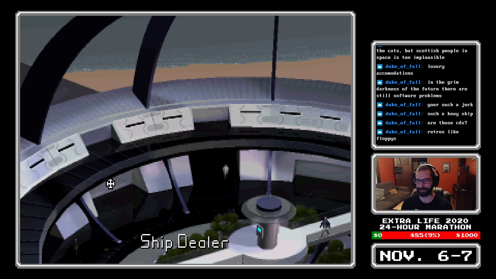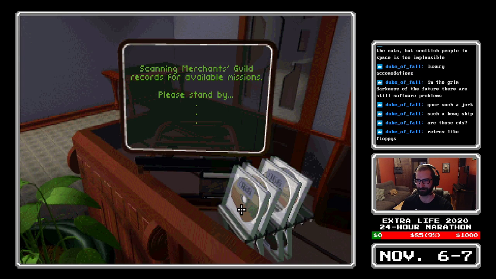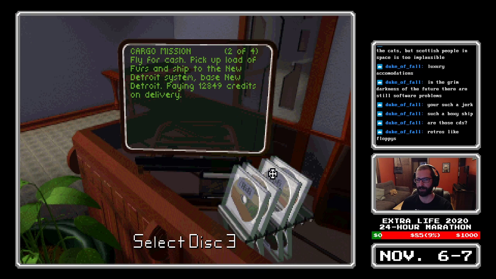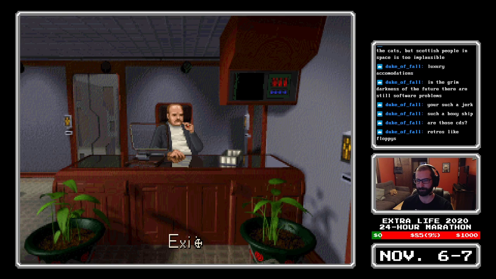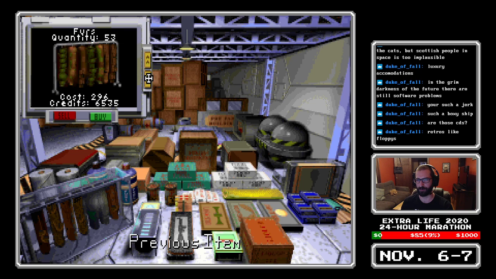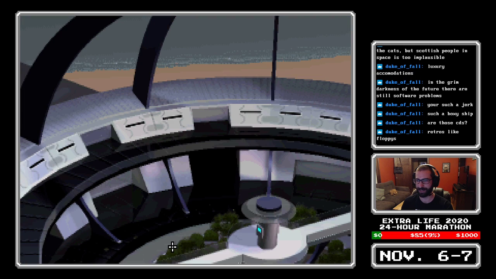All right, let's see if the Merchants Guild has anything for us. Check those CDs. Cargo mission to another system. Cargo mission to another system. And another. When we are able to travel between systems, when we're equipped enough for that, we'll be able to go to the commodity exchange. We'll be able to do some wheeling and dealing. Basically, you find where stuff's cheap, and you bring it to where stuff's expensive, and you sell it there.